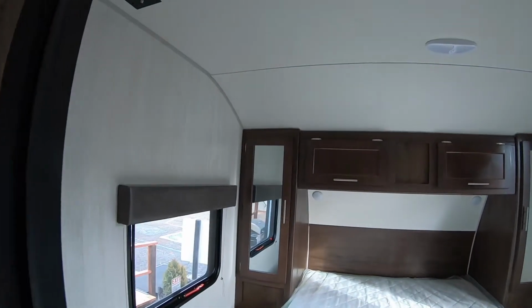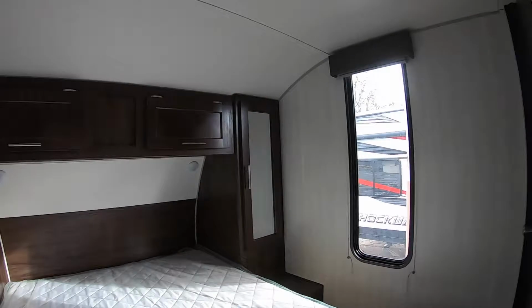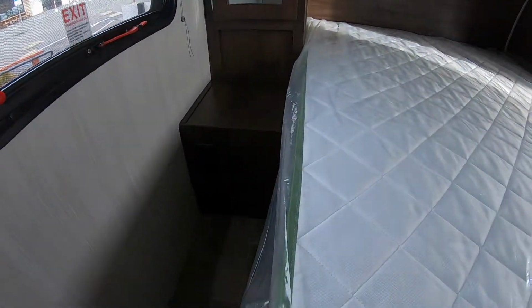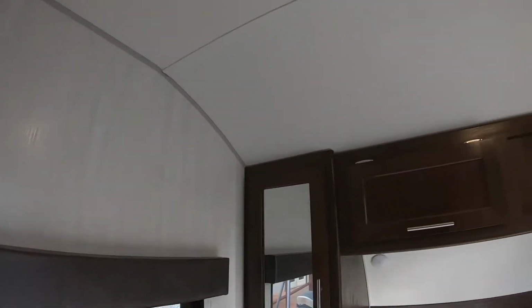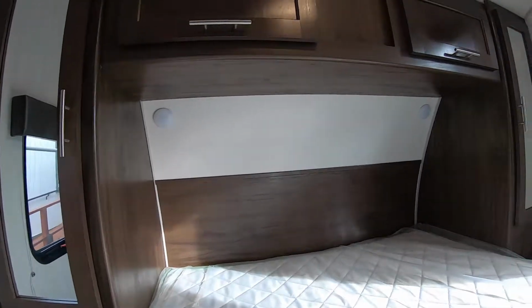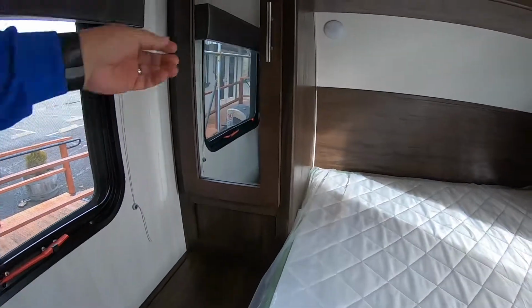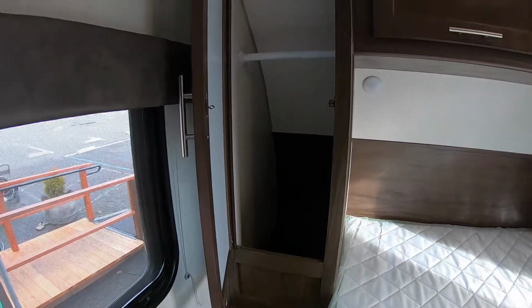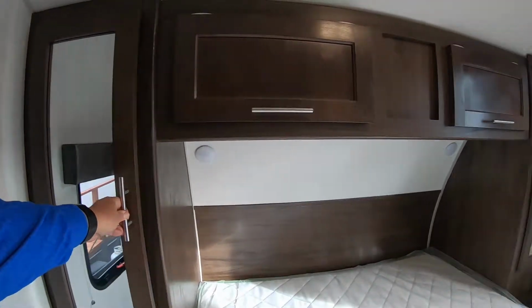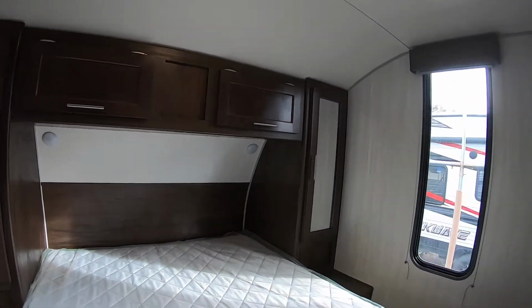Here's le boudoir. Nice windows in here. Cherokee does a good job with these windows too. And then next to the bed, more USB charging stations and AC outlets. And then there's a TV mount there so you can put a TV. And I usually turn these on and I forgot. But next to each side of the bed is a LED you could use as a reading light. And notice the cabinets go all the way to the floor so you can hang shirts. But also, you're not going to get up in the middle of the night and conk your head on a corner and say all those words your mom told you not to. That's not right. Okay, let's go outside.